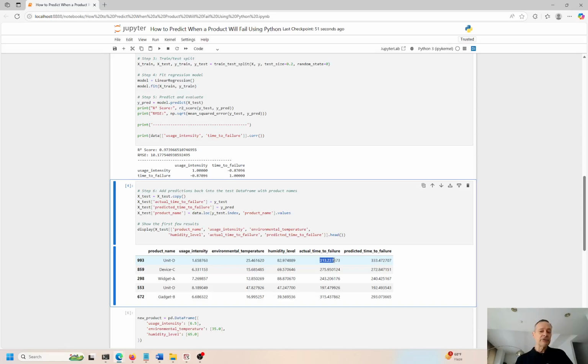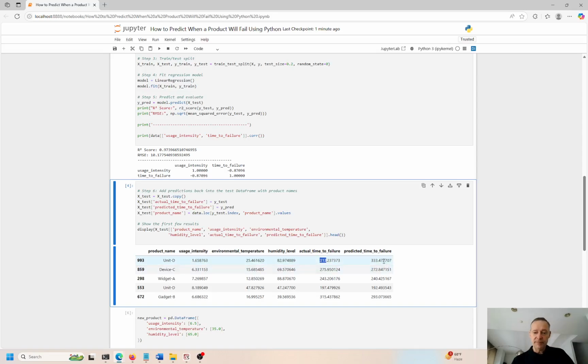This could be hours. This could be minutes. I don't think realistically it's minutes. This could be hours if something is being used very, very frequently in a very intense environment. Probably days, right? I didn't name the actual duration of time in days or hours or even years. Maybe this is 300 years. It's probably 300 days. But again, it depends on your example. I'm just trying to illustrate the point here, right? And then predicted time to failure.